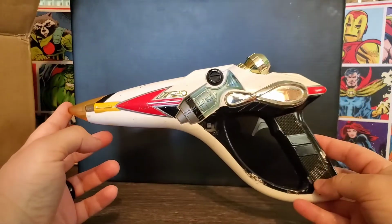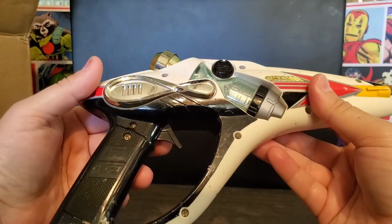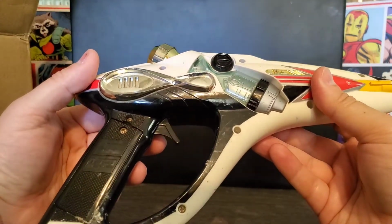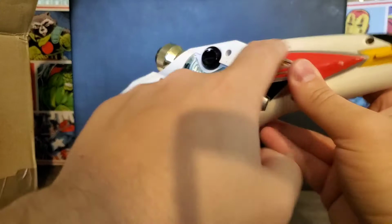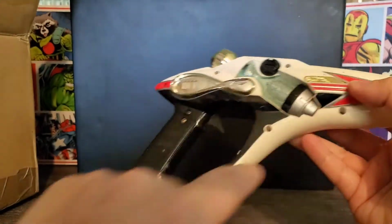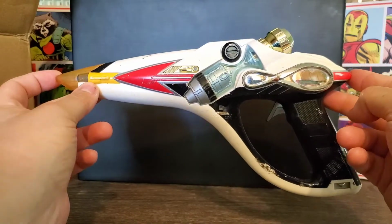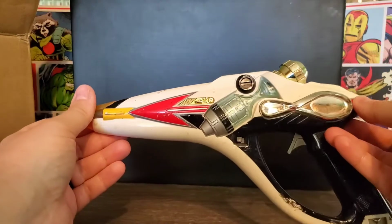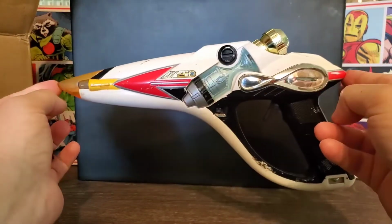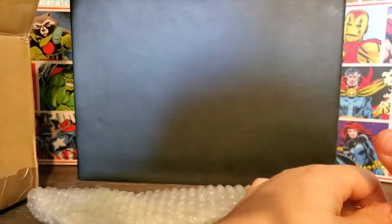You can see it is a blaster from Power Rangers, and this looks like it's from 2000. This may be Time Force era, and it's not too bad. It needs cleaned up a little, maybe a magic eraser to help get some of these scuffs and stuff up and clean out the battery terminal and stuff. And it may not work afterwards, but it will still be a pretty nice display piece. So if I do get it working, that's something I may do a future video on to show you the difference after it's cleaned up and stuff.